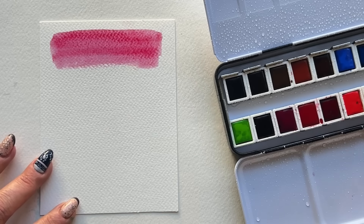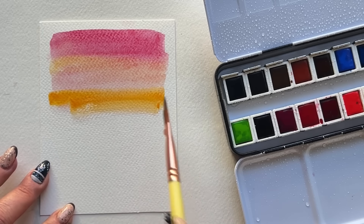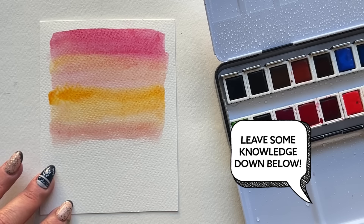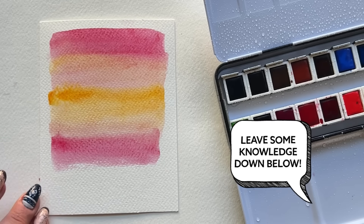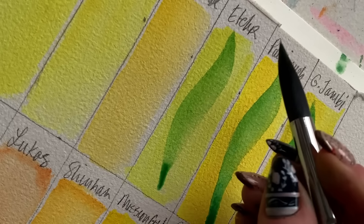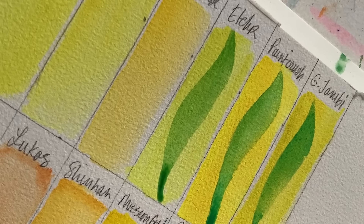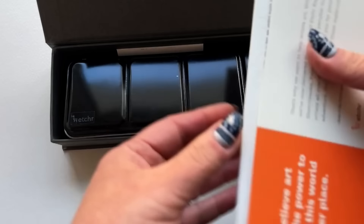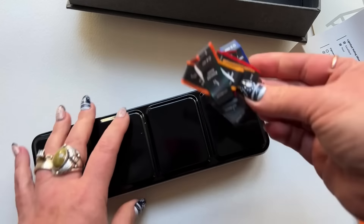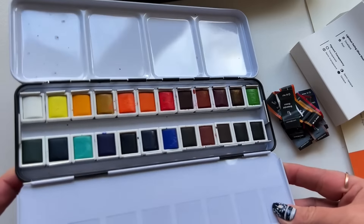When you sheer this paint down it does beautifully — it washes really well and it's easy to obtain a smooth transition. It's kind of a marvel to me that I can't imagine why it does so well at sheer and not so well at anything else. If you have any ideas, go ahead and let us know in comments. Glazing was actually nice — which makes sense because glazing is all about luminosity, and luminosity happens when the clarity of the paint formulation is really high. Overall, with Paul Rubens being in this review, it's really hard for me to recommend this palette. The dried paint finish is entirely too odd, the handling is too unpredictable, and it's just really hard to create consistent results. I'm sorry Etcher, but we love love love your watercolor sketchbooks.